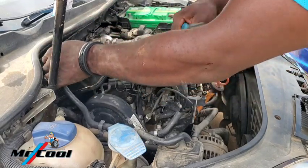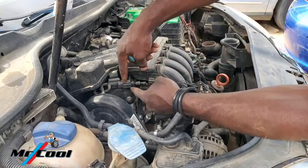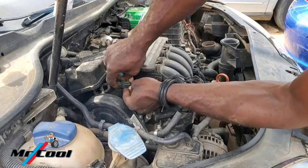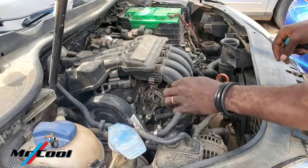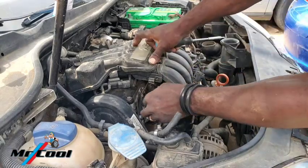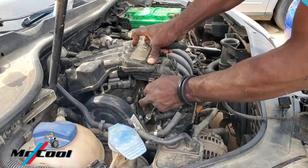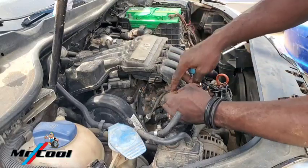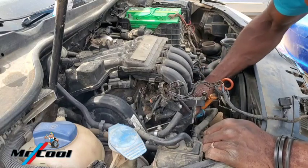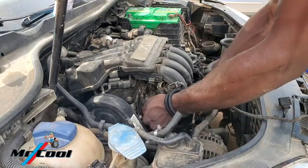All right, and this wiring harness is out of the way. Also, you want to do the same thing to this one here. Push, pull, press and pull. So this one is out. You can gently disconnect some of the wiring harness of the injectors which your hand can reach. As for the spark plugs, I'm going to be using this to remove them. Pull it on the underside, apply it and push it up, and grab it here.